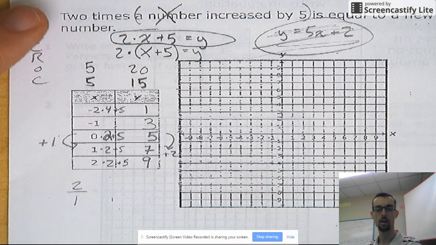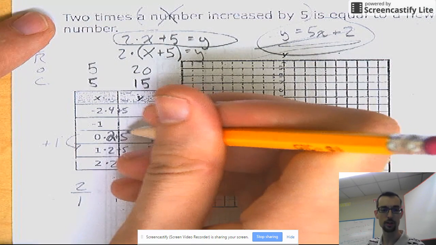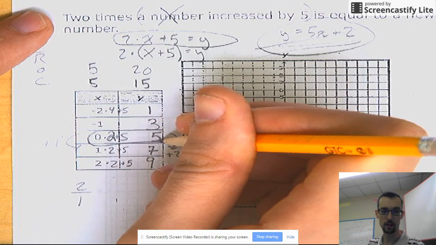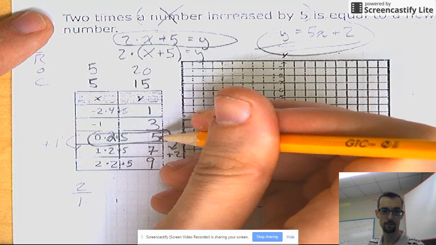Okay. My other number I'm really interested in is what's called the initial value, and that is the value of y when you choose your x is 0. And it should be in your table. If it's not in your table, I always tell you, go ahead and make it in your table. If 0 is not in your table, make a 0 in your table. It is in our table, though. It's right here. There's your 0. So my initial value is right here, 5. Y equals 5. See that?